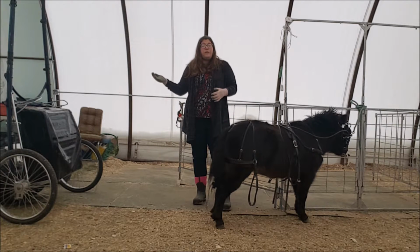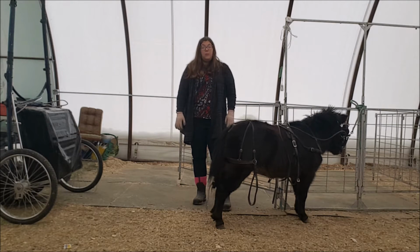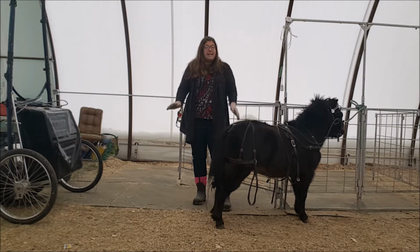Alternatively, if you're clipping the horse for the first show of the season, even if they already had an early clip or have shed out quite a bit, drive them one more time before you get in the show ring and refit that harness, because even when it doesn't seem like a lot of hair, it does make a difference.